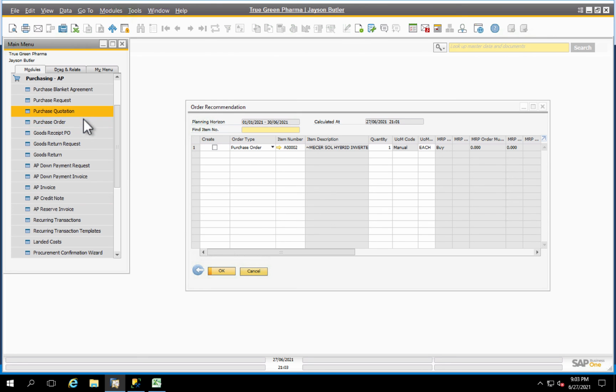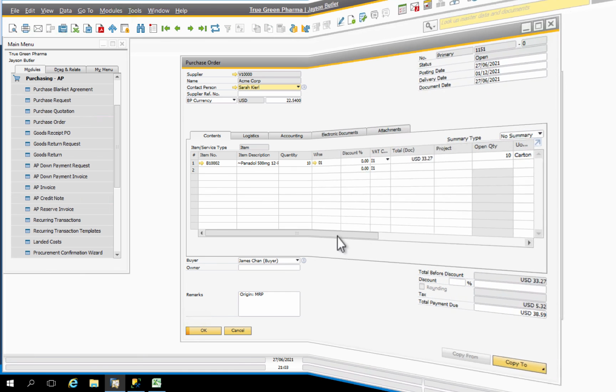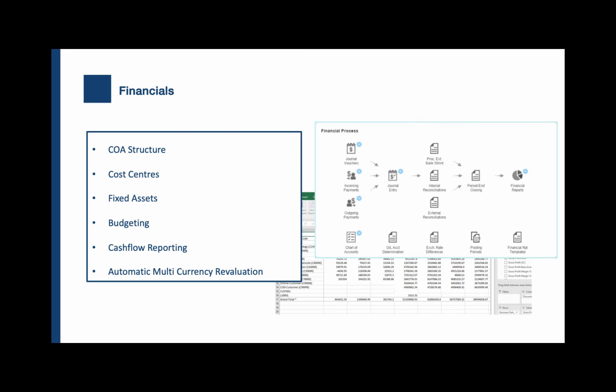And I call up the newly created purchase order just to see what it looks like. I can see that we have a completed order to Acme Corporation in US dollars. The MRP function ensures that we don't overorder or underorder stock items, and that we order based on demand and historical sales of our inventory. Of course, all these operational features end up in the general ledger of the Business One system, so there's that tight integration with the accounting department.